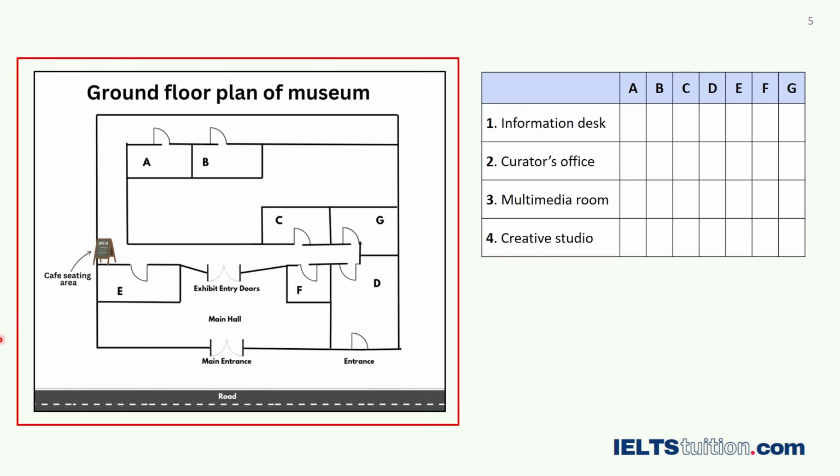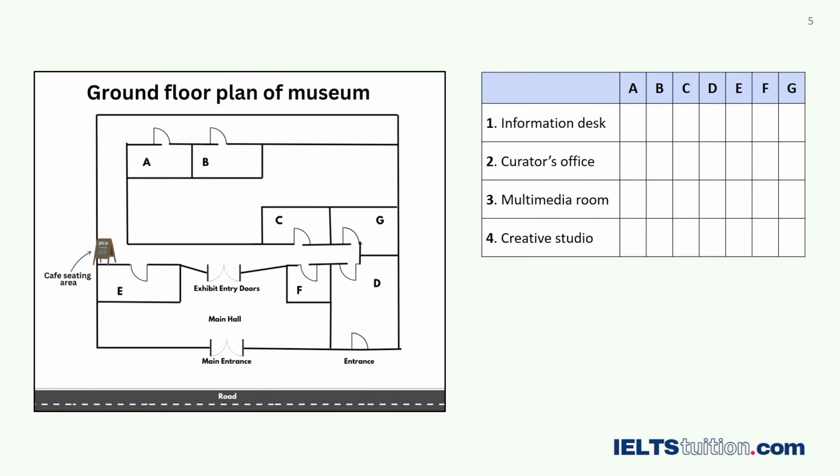The next thing you have to do is to identify the starting point of the given map. In this plan, we can locate the main entrance as the starting point here at the front. In most map labeling questions, the starting point is mentioned. Since this is a floor plan, we can assume the speaker is going to mention all the directions starting with the main entrance. Locating the starting point is crucial, as that makes it easy for you to follow through the directions. Remember, you have to do all these things as quickly as possible, and you do this before the audio starts.